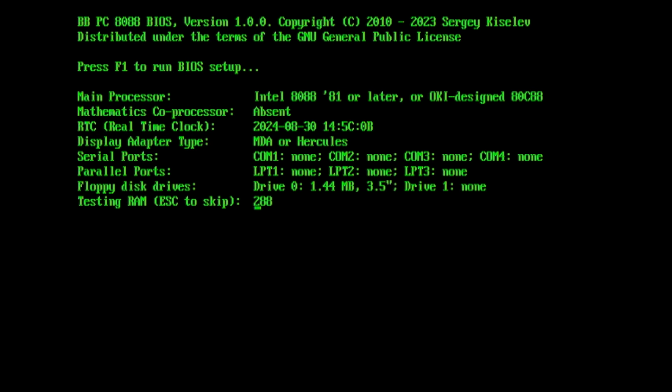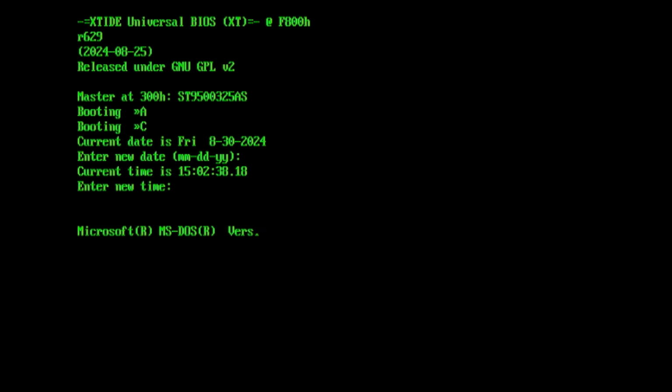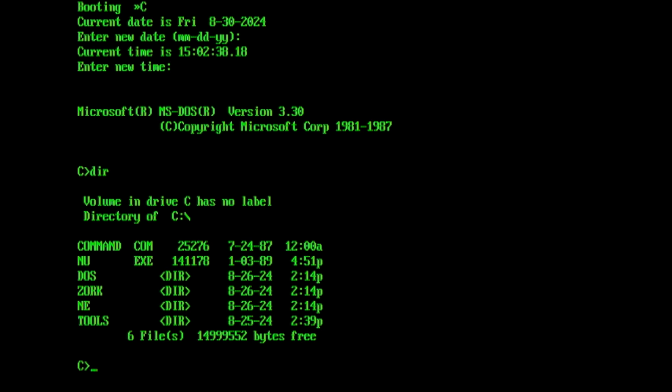You can see here that the BIOS is by Sergei Kiselev, the XI8088 project we've used quite a bit. This is the XTIDE Universal BIOS, which is software which allows modern hard disks to work on legacy hardware such as the 8088. We've now got the date coming up correctly, and the time is accurate as well. Now we're running off the C drive, and we can see we've got our files there. This disk is formatted using the FAT12 file system, which means it would still theoretically work with MS-DOS 2.1, 2.10, PC-DOS 2.10.